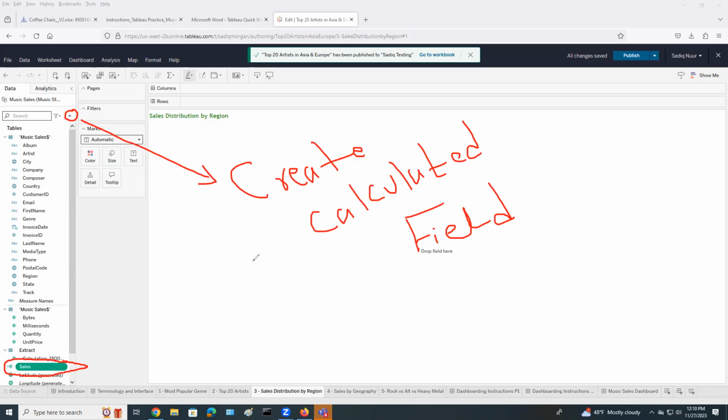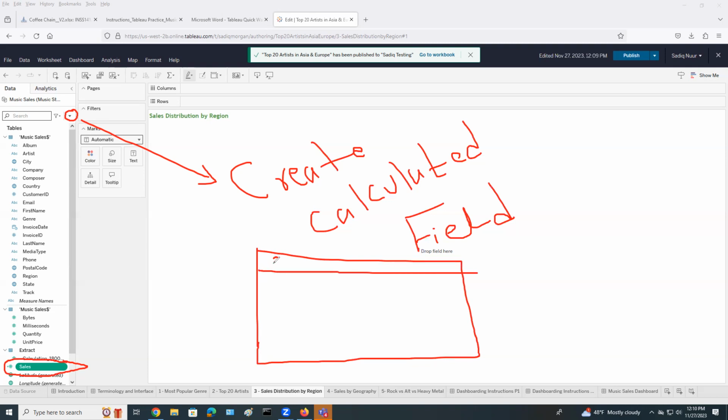Once you click, you will get a box like this, and then you have to name it at the top. Instead of calculated, you will change it to sales, and then you will have to drag the quantity here. Then you have to drag the unit price, and then you have to multiply. You have to use the asterisk. All right. So as you see, the sales field is created.